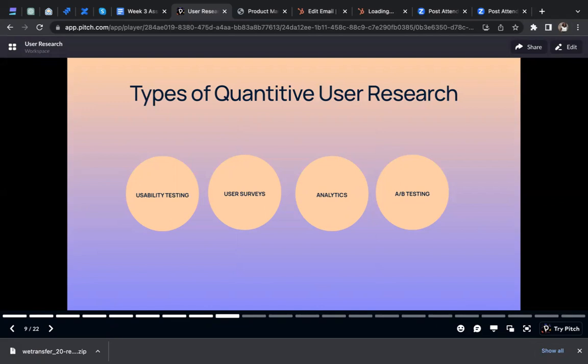Then A/B testing. And like I always say, this is a disclaimer, guys. These explanations that I am giving do not suffice as sufficient knowledge on these topics. You have to go back and do your own homework. That is the reason why you are going to have a take-home assessment. This assessment will enable you to practicalize some of the things that we are mentioning here.